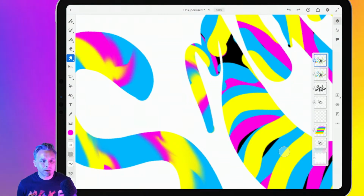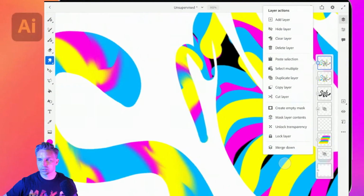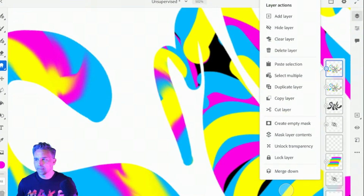Right? I'd throw some green in here. Okay, where's the lock transparency? So you can do this a couple ways. If you just tap on the layer, you could see lock transparency. And let me go full screen. So I'm going to get rid of that bevel, all that stuff. There. Hopefully you can see that better. Lock transparency. Just do a press or tap on the layer.